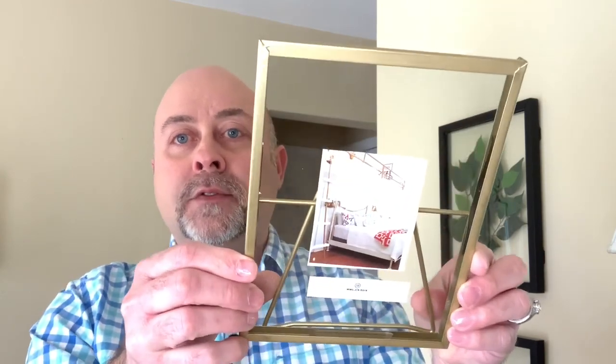I want to do a little bit of a comparison demonstration for you guys to share with you why I chose the sizes that I did for these particular frames. Let me get started by showing you one of the frames, and I'm gonna show you a little bit of a demonstration. So to start with, here is one of the frames.